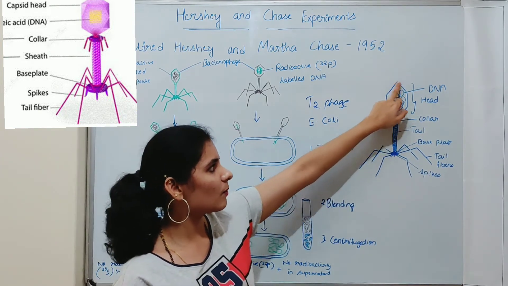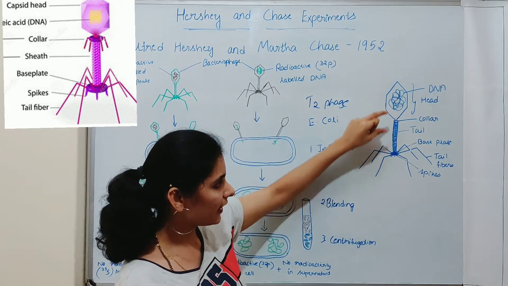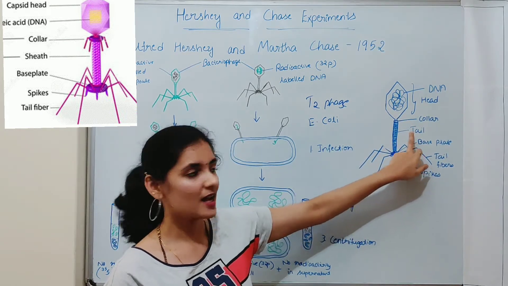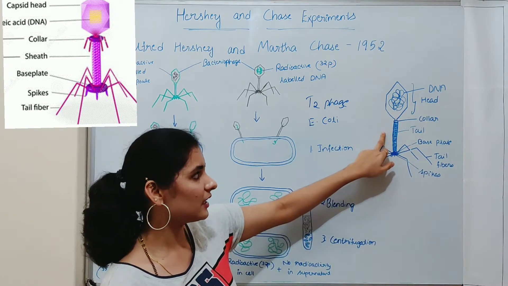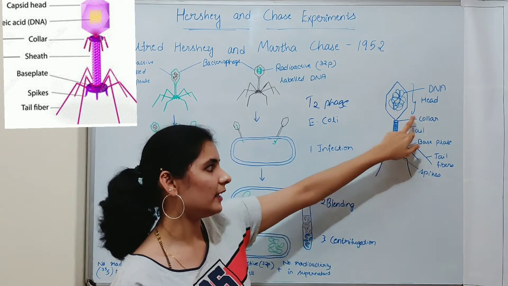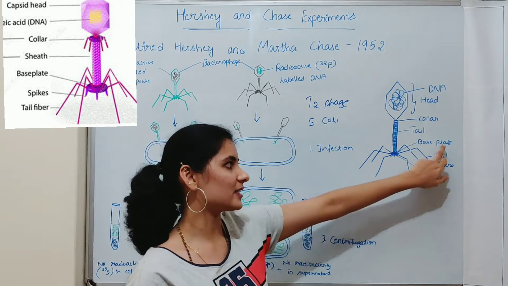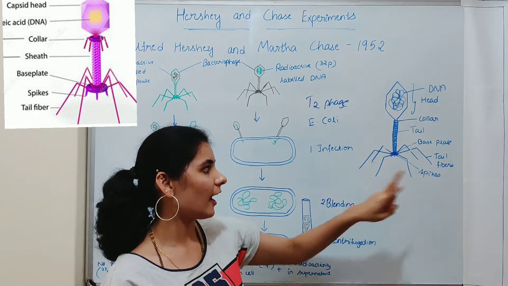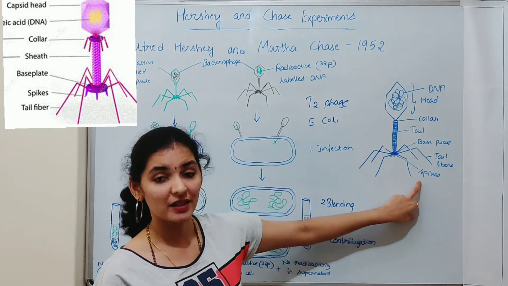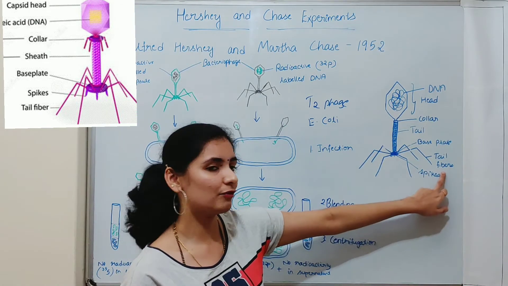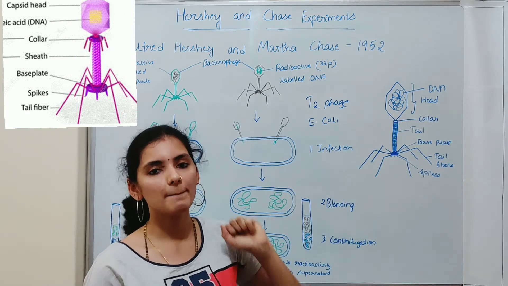The protein is in the form of a hexagon to form a region known as the head. Just below the head, the mid part — the tail — is present, and this tail is also made up of a spiral protein. The tail is attached to the head region by a collar. At the base of the tail you can find a plate known as the base plate, which mainly has two structures: tail fiber and spike. It is with the help of this spike and tail fiber that the bacteriophage attaches itself to bacteria.